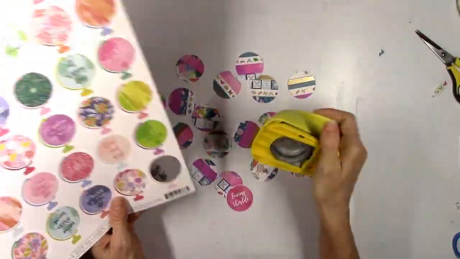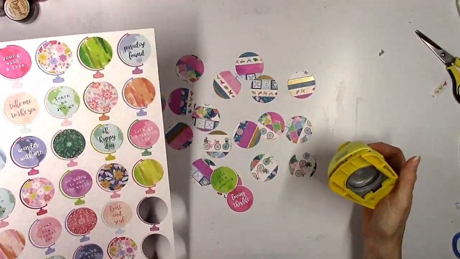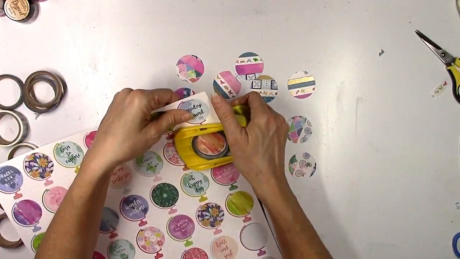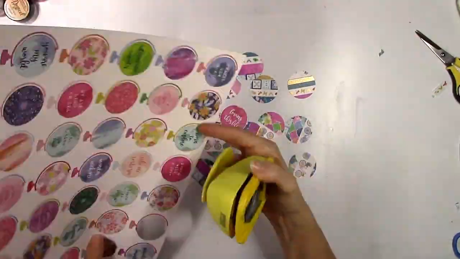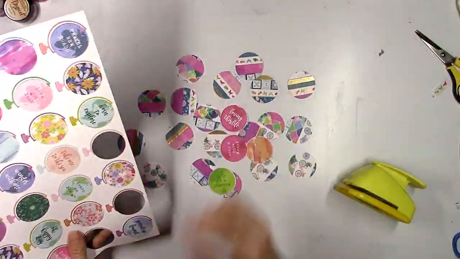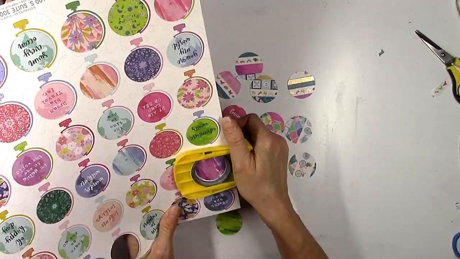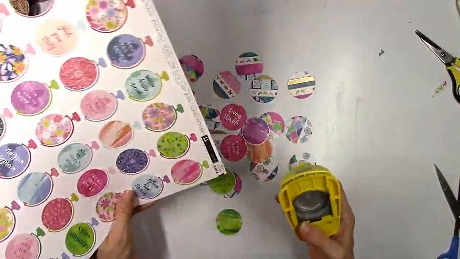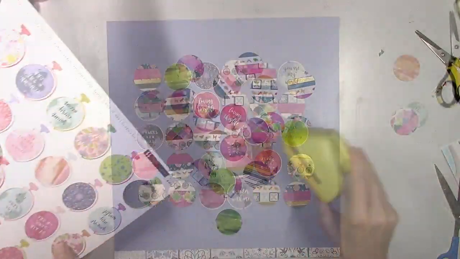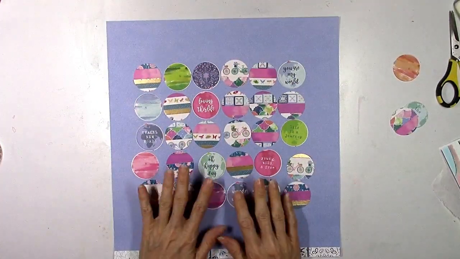I'm going to go through and punch out some of the globes that match some of the colors in the washi tape here. I don't wind up using all of these, but I do want to incorporate that deep purpley pink color, the different shades of blue and that lime green, because I just think that's a pretty color scheme.